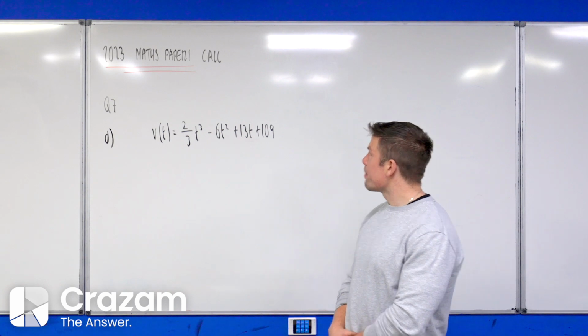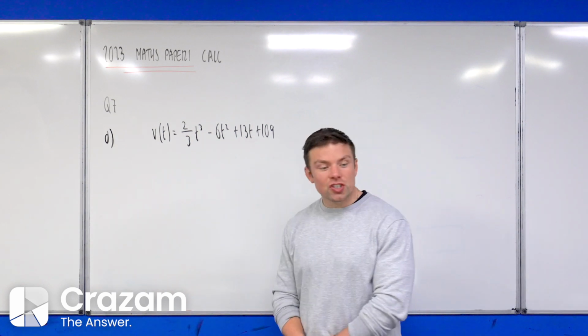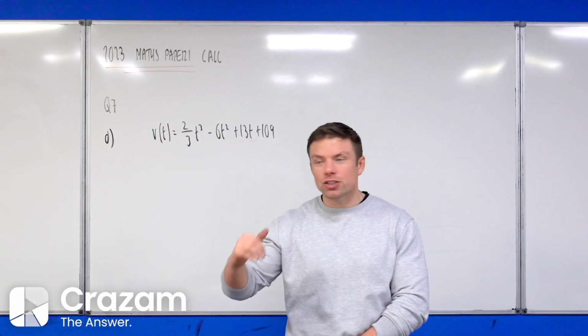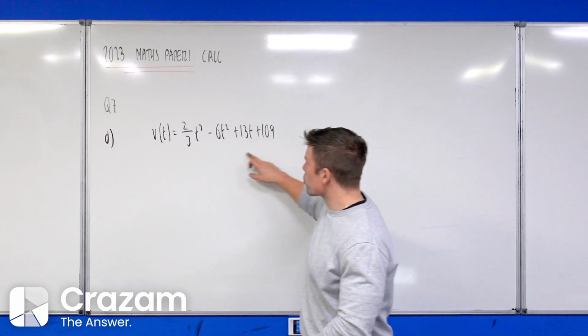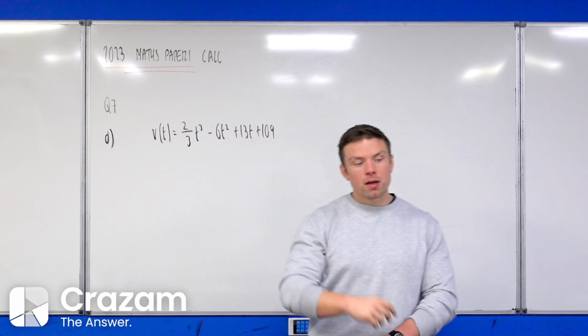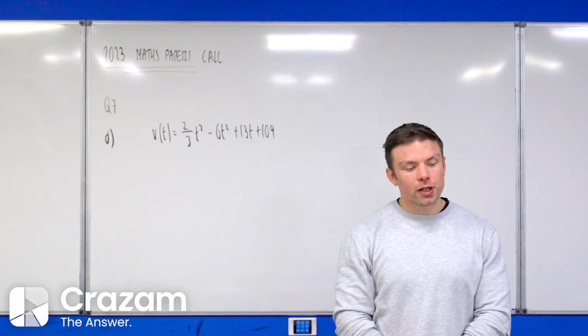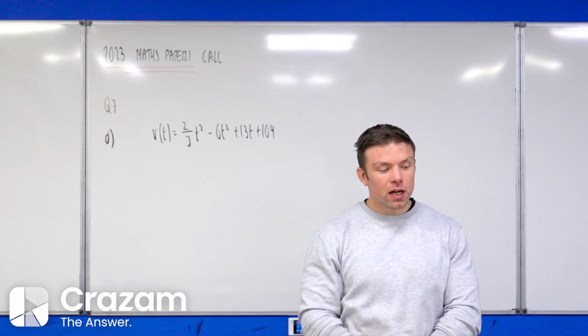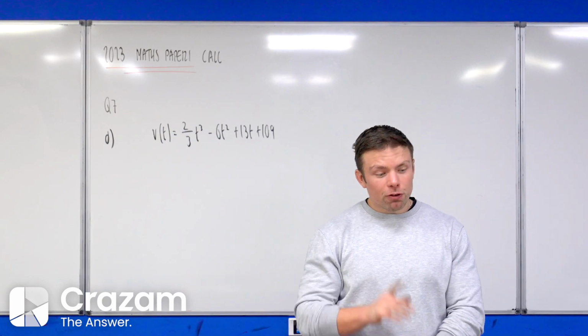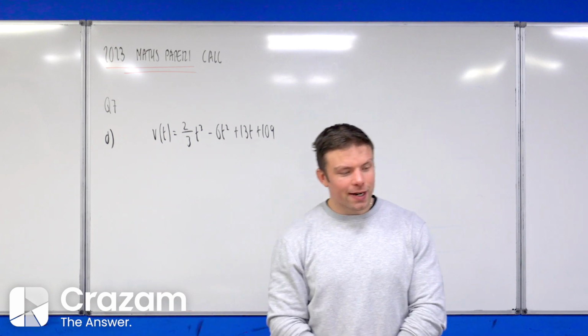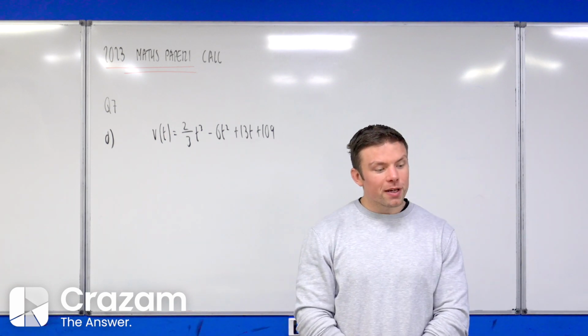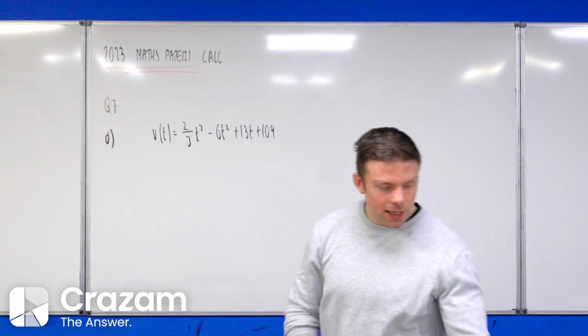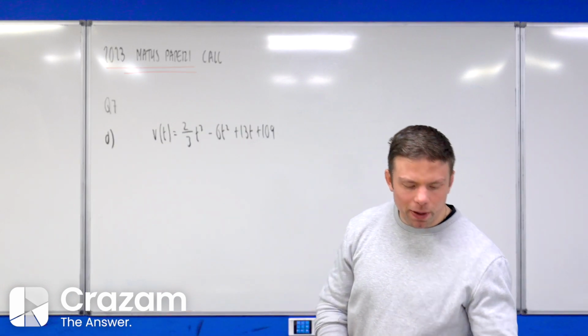This is the 2023 Maths Paper 1 Calculus question. It's question 7, part D. We've already done some things on this function here, which is a function for Fiona's speed. Part D says use integration to work out Fiona's average speed. It literally says use integration. The fact that it said average should also indicate integration. Over the first 5 minutes after she passes the point A, give your answer correct to 2 decimal places.